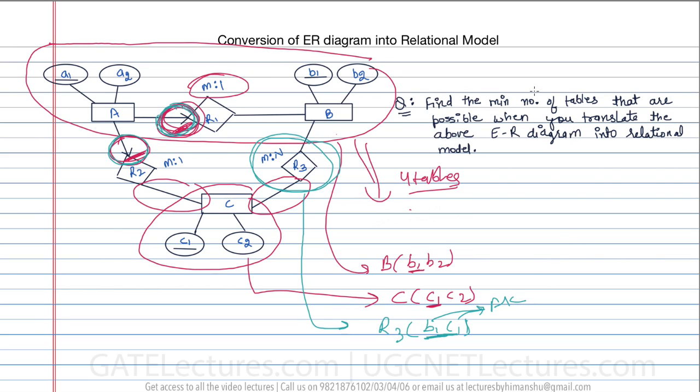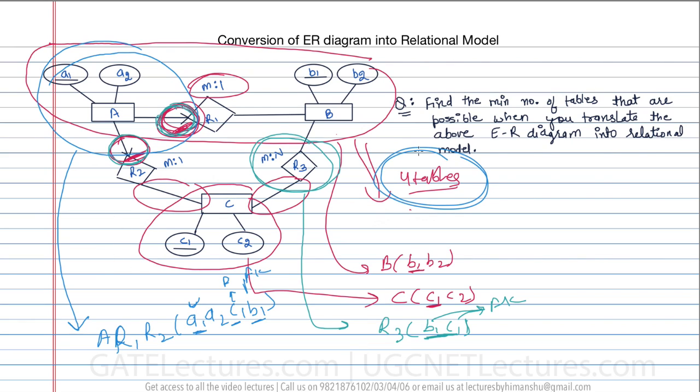But for this particular A, you have to create one single table only, and this A can be created by combining R1 and R2. So we are going to create a table which is A1, A2, C1, B1, where C1 and B1 are foreign keys, and A1 was the key of this. So here in this case we require only 4 tables. We do not require more than 4 tables. Remember this thing. Okay, let us take the next example.